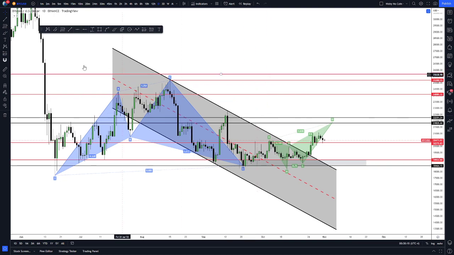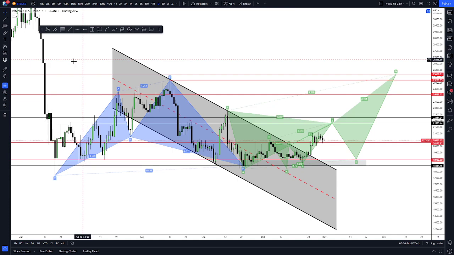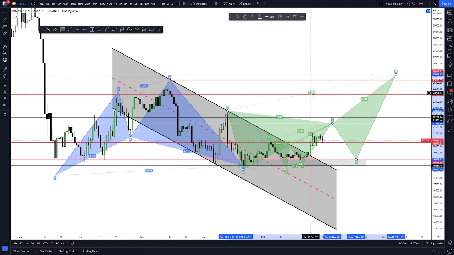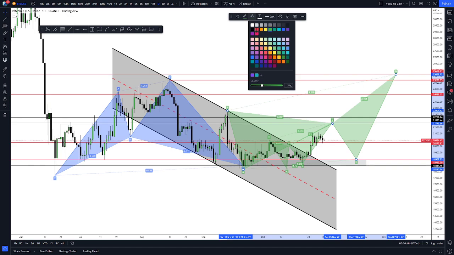then ultimately you could be painting a larger time frame harmonic right here that would line up like this right at that 786 area. Maybe come down, hit that 786 at the 19K region, and that can extend you all the way up here to the 1618. Remember, like I said, the 1272, 1414, or 1618 for this number right here. But ideally, this is what I would want to see play out.